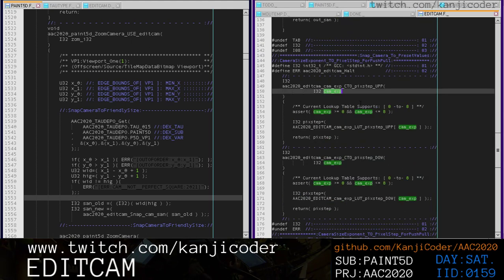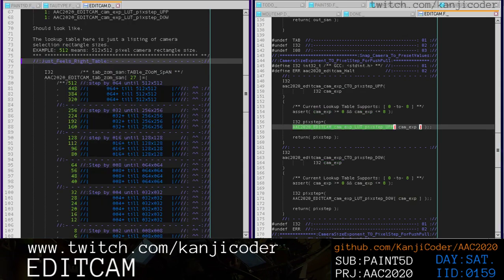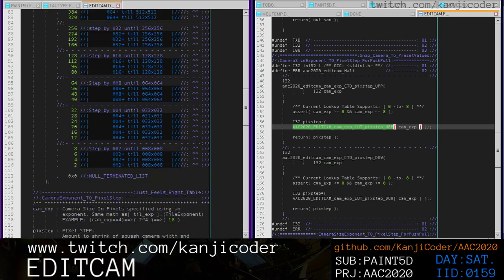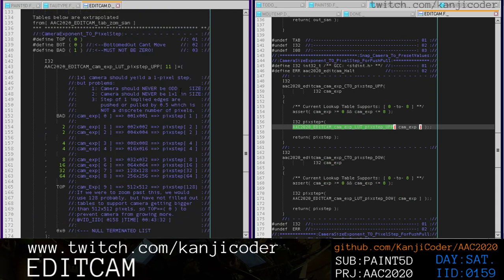So we don't want to go to the next power of 2, right? So this camera exponent, we got this lookup table, and the lookup table picks step up. Let's go look at that.